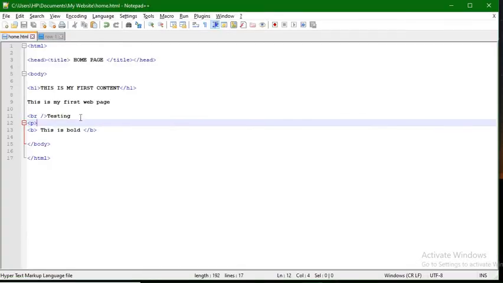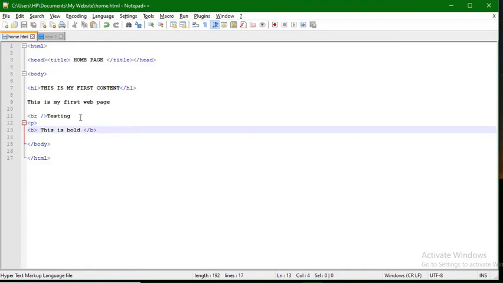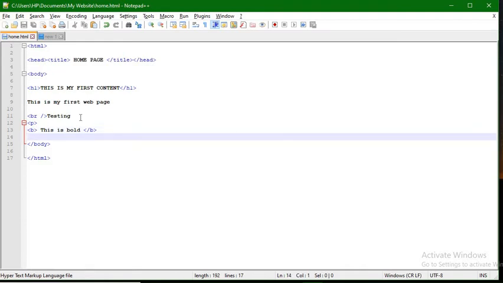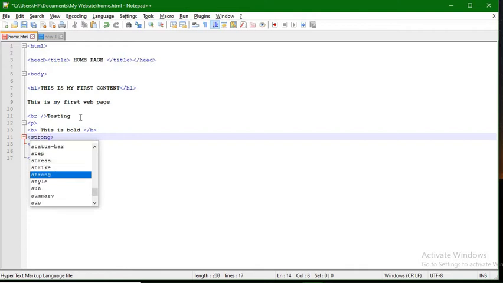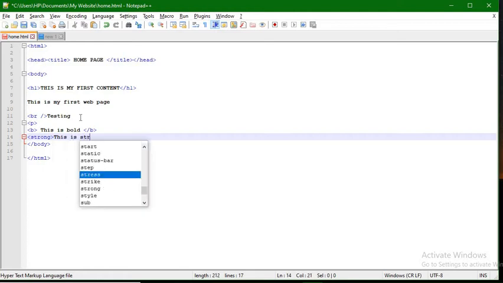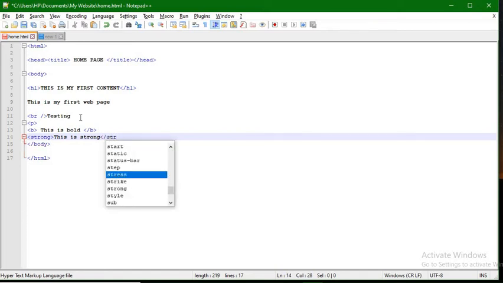And we can still use a similar tag if we wanted to. That still would probably mean the same thing, with just a little difference, and that's the strong tag. Now we're going to say this is strong, and we're going to close it also with strong. And there we go.